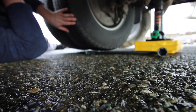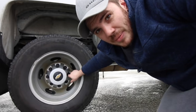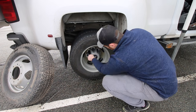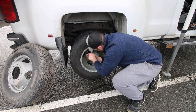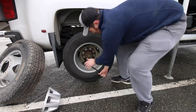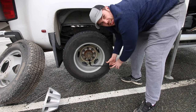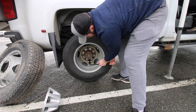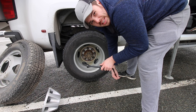So if you guys can see that, these tires are now off the ground. So now we're good, we're jacked up just enough, and we can start loosening these bolts and getting this tire off. The cover's kind of annoying, but it keeps everything pretty. There we go. It takes a little bit. You can also get like a snipe or an extension so that you'd have a little bit more leverage on your wrench here.